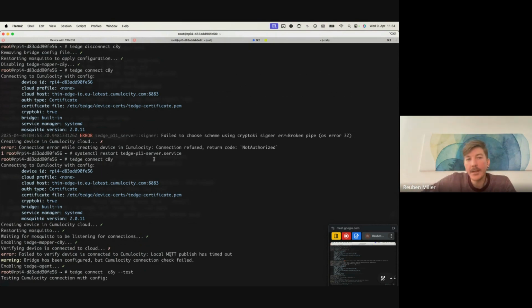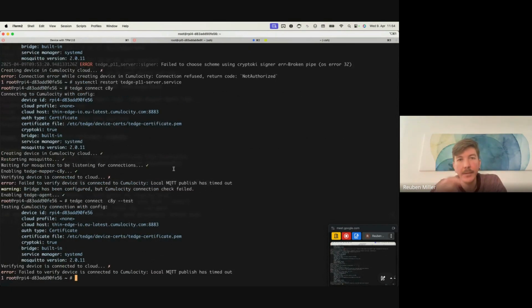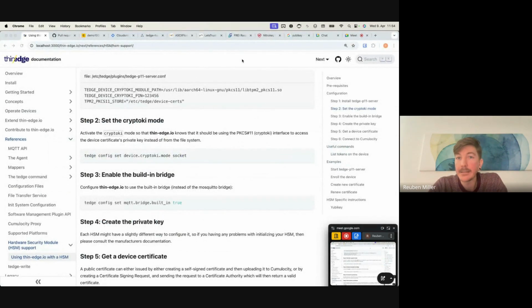So now you might ask, how do I actually use this in production? Last time I think we demoed the certificate authority. So there's an upcoming Cumulocity certificate authority feature, which makes it really nice to onboard your thin-edge devices or other non-thin-edge devices, using the new certificate authority feature in Cumulocity, which adds a new way to enroll your device, but also renew certificates, which is the magic feature that everyone is hopefully going to really love.